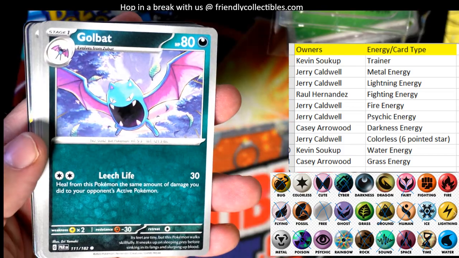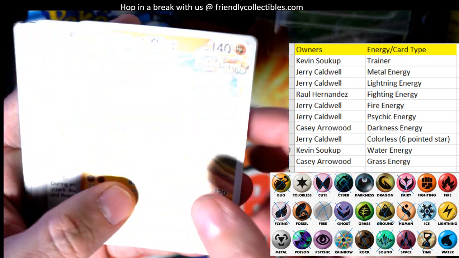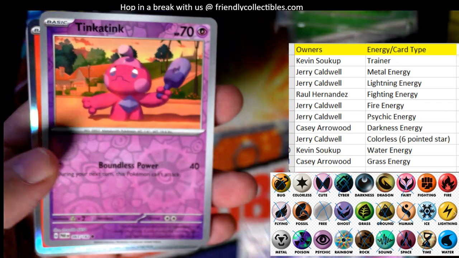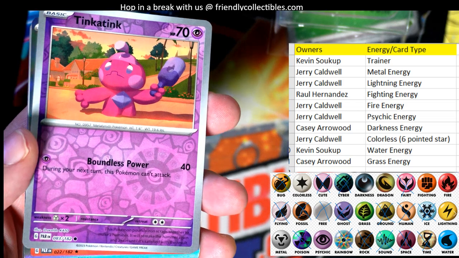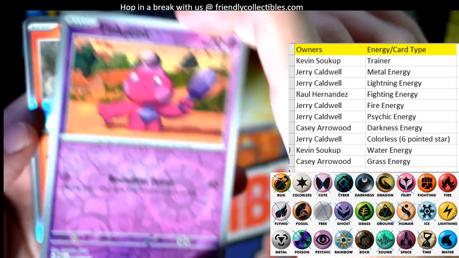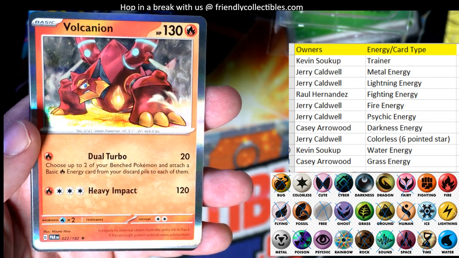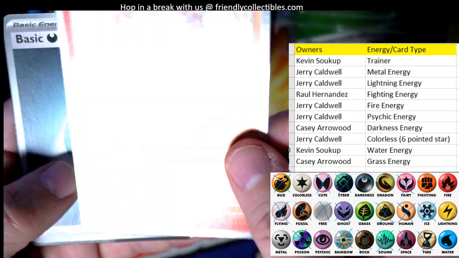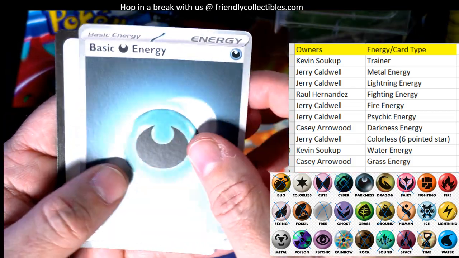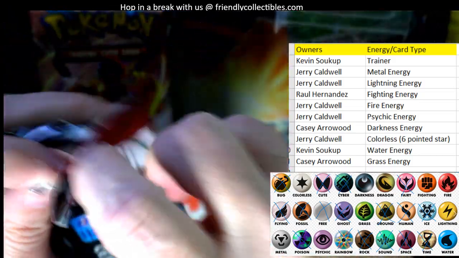We got the Water, Common, Golbat's Common, Durant is an uncommon. Slitherwing is an uncommon. Ferrothorn is an uncommon. Then we got a common Golbat and Tinkatink Reverse Holo common. That's a psychic energy, Jerry C. That one's coming out to you. We got the Volcanion Fire energy. And this one is Jerry C. That looks to be a rare. Okay, nice one. And then we got the basic energy and then the code card in the back.